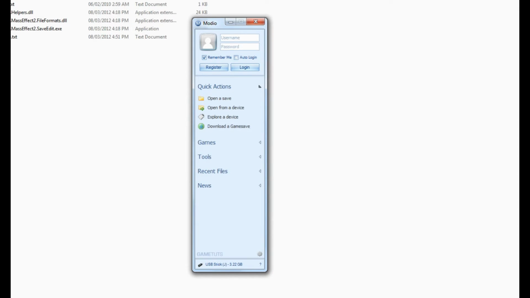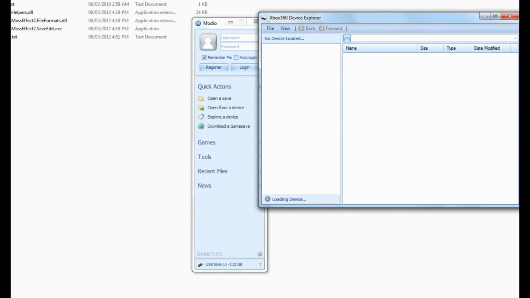And if you look at the files, you'll notice that the save files aren't directly there. It's just a bunch of weird data files that the Xbox has created. This is where you use Madio. So here's where I'll work with you guys. When you have the Madio window open, you want to click on Explore Device, and you'll want to click on File, Open Device, and it'll take a little while to load. Don't worry about it. It's just doing work right now. And on the right side, you'll see your flash drive with the Xbox 360 USB stick.